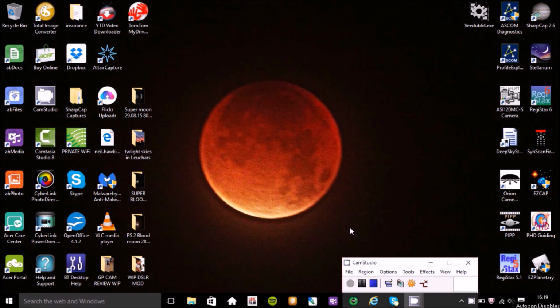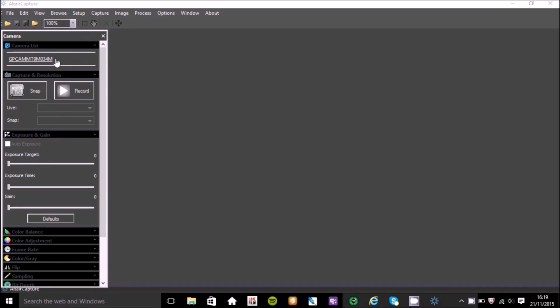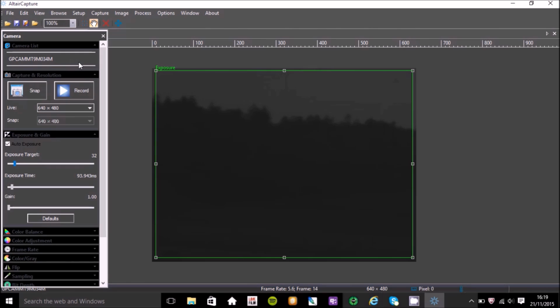So now what we're going to do, we've got the Altair Astro camera pointing at a tree line which is around about 8 kilometers away from my location, and I'm going to activate Altair Capture, which is a good imaging capture software. The camera is already detected, so you click on the setup. And wow, I'm already focused, which is quite impressive. This is the tree line which is miles away from my location, and already I'm focused, which just proves that that spacer unit has helped a lot.